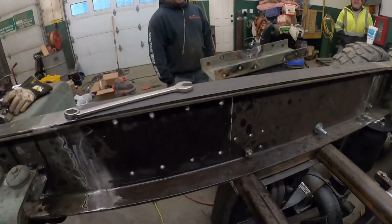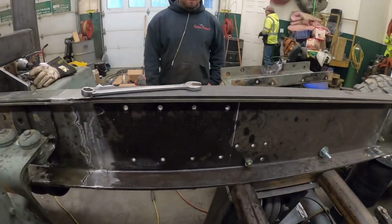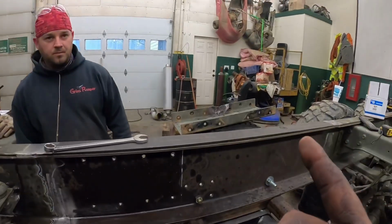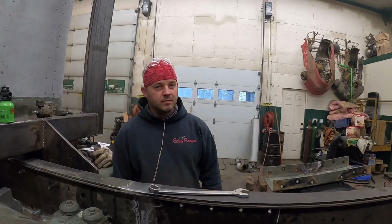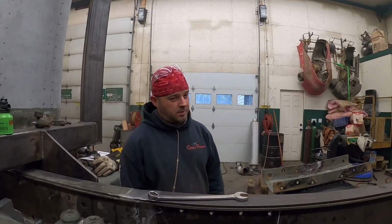All right, so I think we need to put the bottom bracket in on both sides first. I think we need to set that down in there and put the top brackets on. Cross our fingers, hope they all fit, and then we'll rattle it down. That's an absolutely flawless plan.